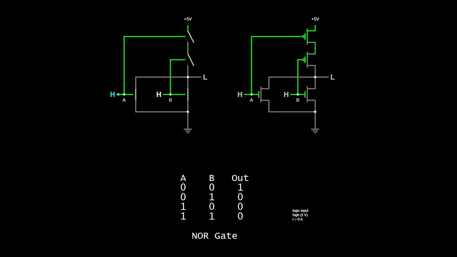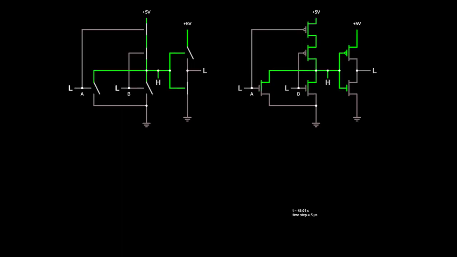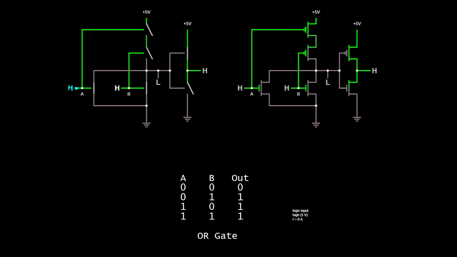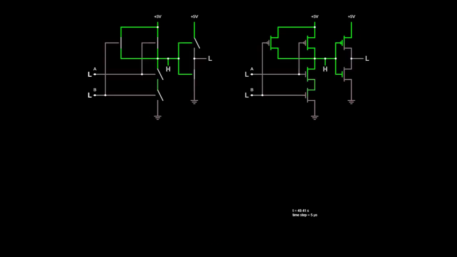If we wanted to design an OR gate, we could simply add an inverter to the output of a NOR gate. Note how the output of the NOR gate feeds into the input of the inverter. Clicking through each of the combinations, we see that we now get the truth table for an OR gate. Similarly, we can construct an AND gate by attaching an inverter to the output of a NAND gate.